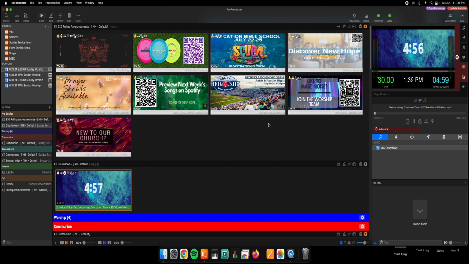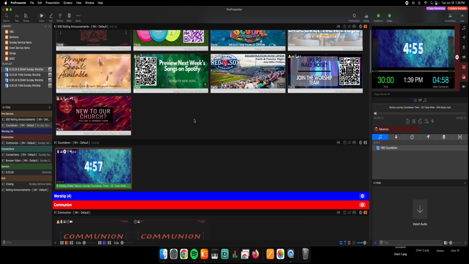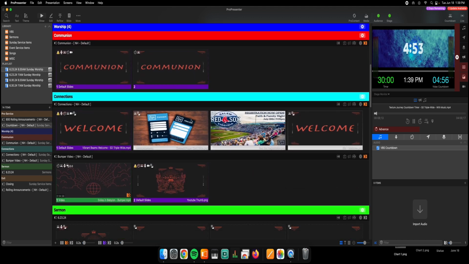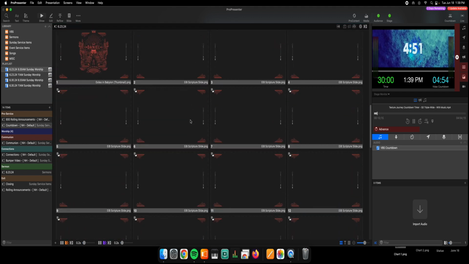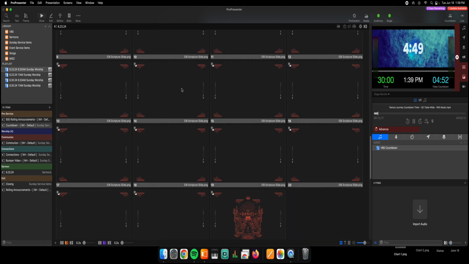The countdown will also cue Ableton, if we're using Ableton that Sunday, to begin playing the pre-service music from Ableton rather than from Spotify, so you'll need to pause and bring down the volume of Spotify. At that point, if it's an Ableton Sunday, Ableton should take you through all of the songs and transitions between songs, unless there's a communion moment that needs to be walked through, or until we get to connections time or the sermon time, and all of that will be manually clicked through.